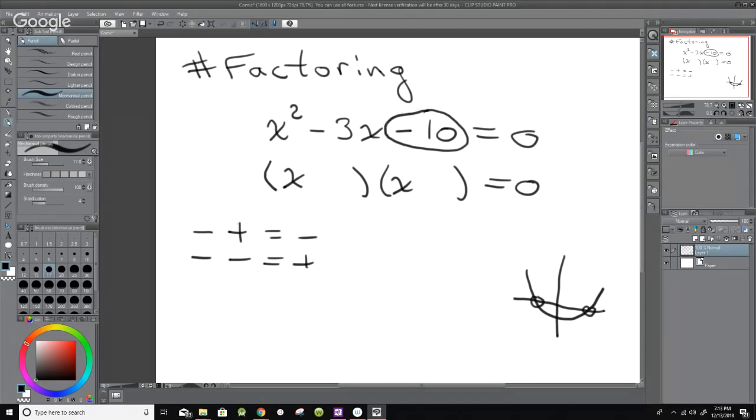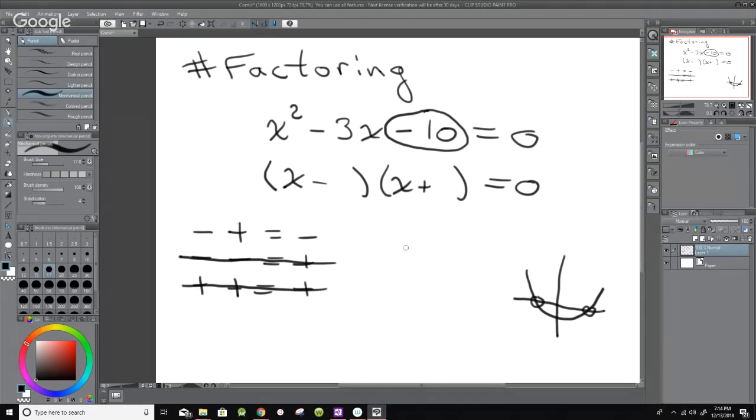Well, in order to end up with a negative number, you would have to have a positive number times a negative number. Because if they're both positive, then you would expect it to be positive, so we can rule that one out. If they're both negative, it would be positive. Well, ours is negative, so we can rule that one out. So that just leaves negative times positive equals negative. So that means we should expect one of these to be negative and one of these to be positive.